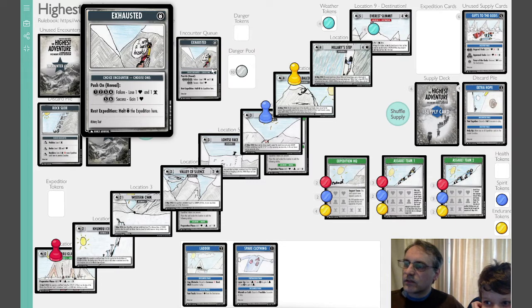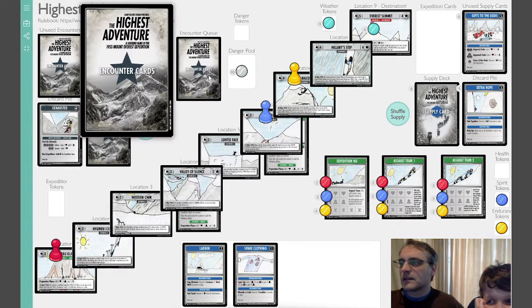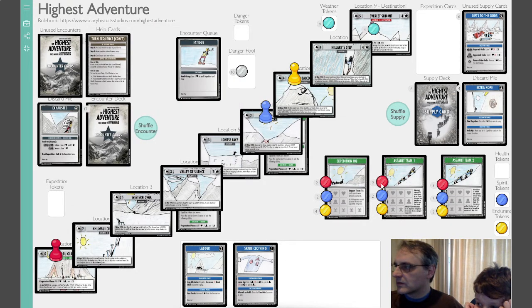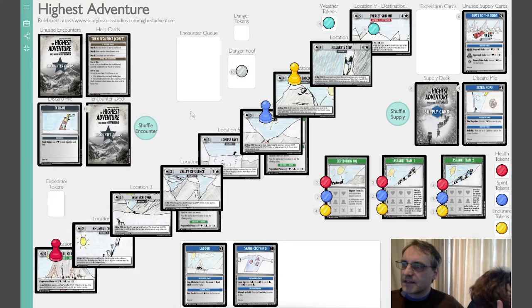Exhausted. Alright, so here we can halt the expedition. Since we're stopping anyway, we might as well choose halt the expedition. We don't have to choose. Yeah, we can't choose, that's true. The last one here is fatigue. There's 1 heart, so we'll go to there. Okay, cool. That guy's pretty damaged, so he's pretty tired.